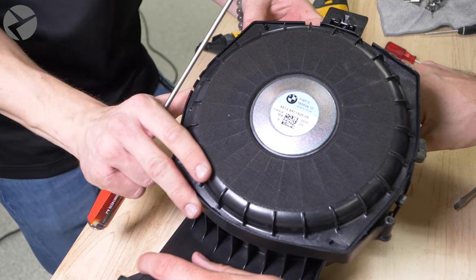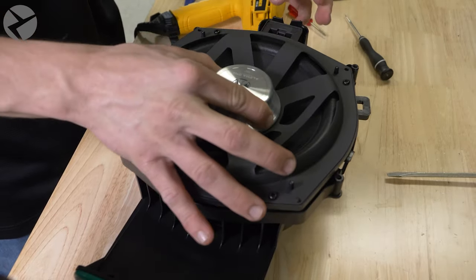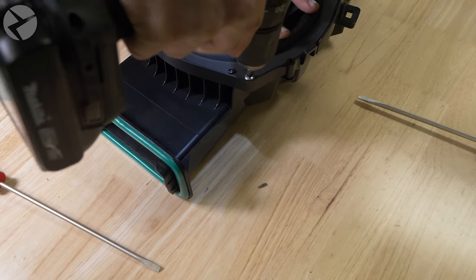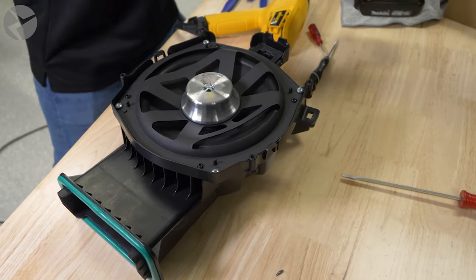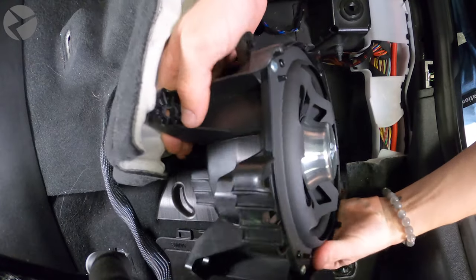Pop the speaker out and place in the Alpha 1 sub. Drill in the four supplied screws through the guide holes in the speaker to secure the sub to the housing. Place the housing back in place and secure it with the 10mm nuts.